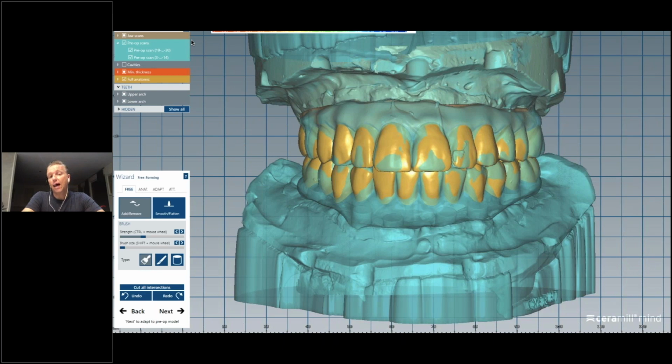And on these types of restorations, we use the REACT bridge. Basically, we use that gingiva module on the Ceramill Mind software, and now we transfer more into the restorative segment of the lecture today. So now we are basically planning, or designing, the final restoration. On this case, we work very digital. The customer is in San Francisco, we are in Miami, so we're on East and West Coast.